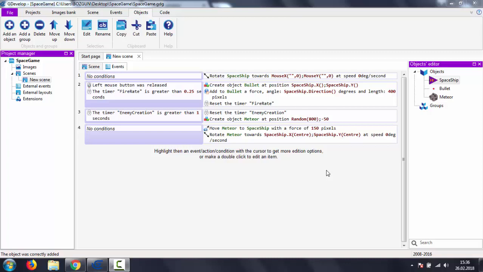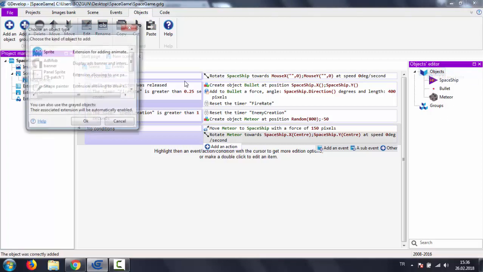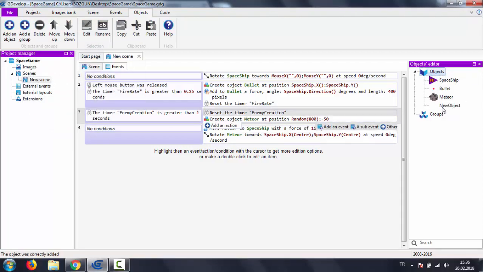Now it's time to build the explosions. Let's first create a sprite for the explosion. Edit it, add to it all the images in the explosion folder. When you add the images, just select them all.